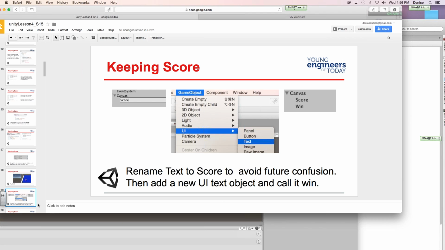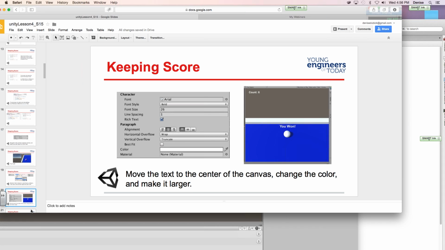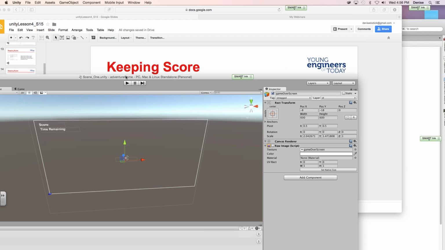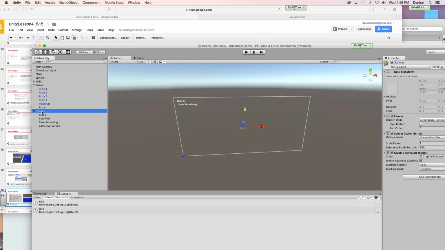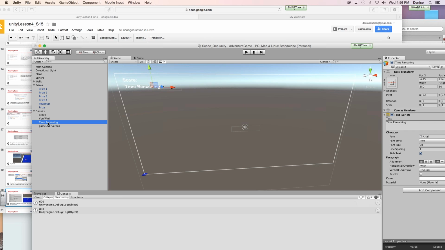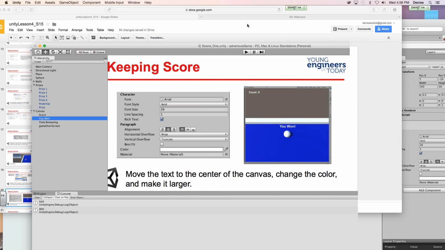I'm going to put everyone's hands down. Okay, so now you have two UI objects, score and win. You want to, again, use those arrows to move the text object up right below count score. So remember, you double click the canvas, scroll in here, and then in time remaining, no, I'm sorry, the you win. You don't want that up here. You want it in the middle of your screen. So you use the arrows to get it to the middle of your screen where you see that flowery shape.